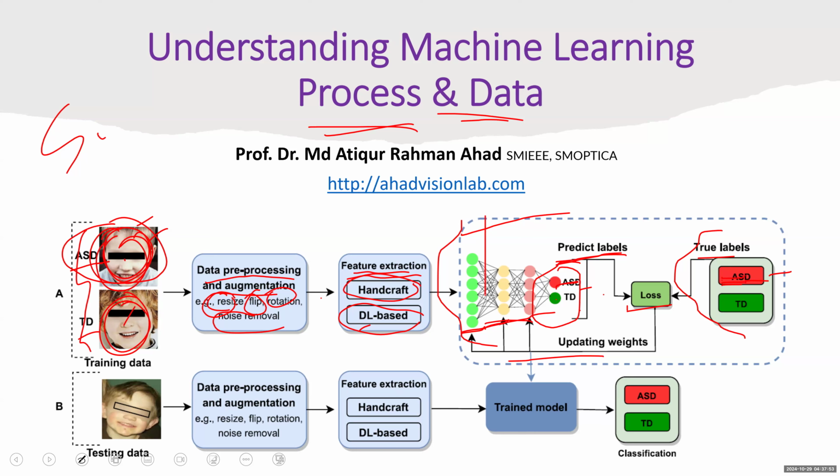Now for the second image, which is TD, a typically developed child, the output is ASD by mistake, because the input is TD. So it's a wrong result, and my performance is poor. Then the loss is different, and based on this feedback mechanism, slowly my learning, the Atik model's learning, becomes better. Then the boss or the master, the coder, can say, okay, your training is enough. Now go to the field. I send you to the war in real life.